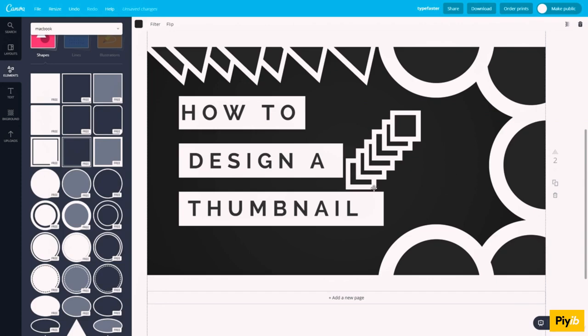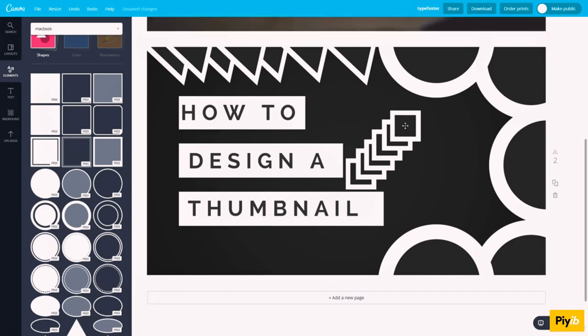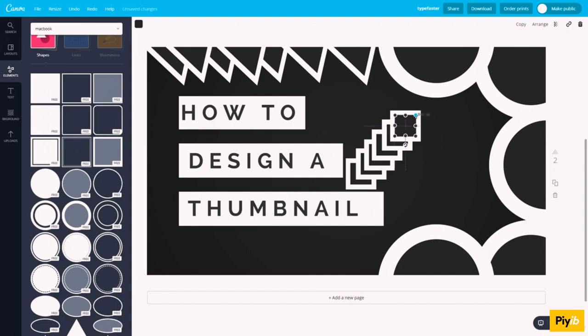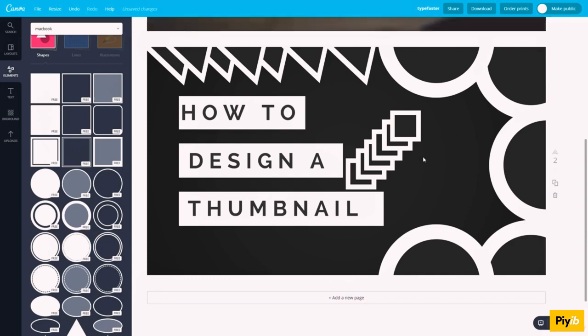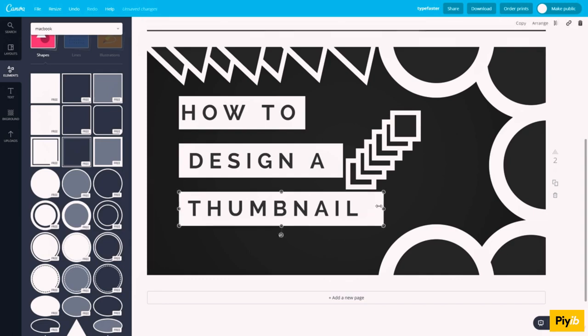It doesn't have to have the exact same gap in between every single one of these squares. It can be different, it can be jagged. You can do absolutely anything you want to, okay? It's really up to your own creativity what you do in this. So yeah, take note of that. The more creative you are, the better designs you will have in this website, because it's really all up to your imagination.